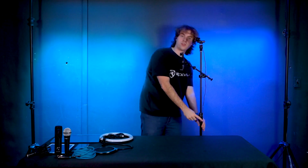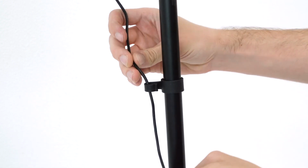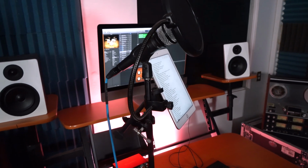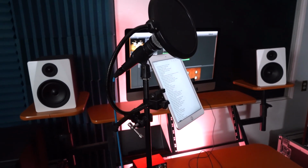And here you'll see this clip, which is actually our wire management clip, so we can place that right inside. And this will give the stand a nice organized look, and we can run our other cables through. So like if we had a microphone attached, we can run the mic cable through this clip as well.